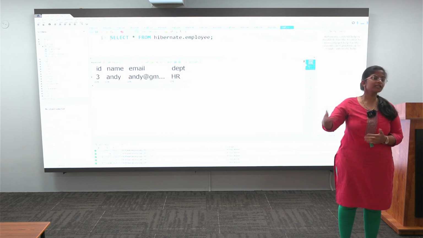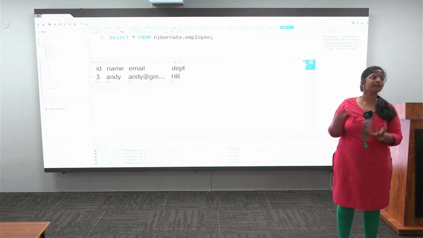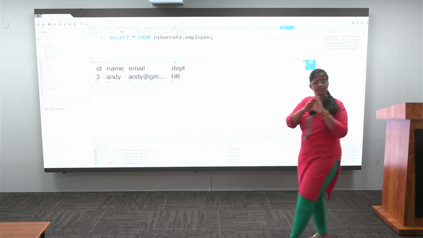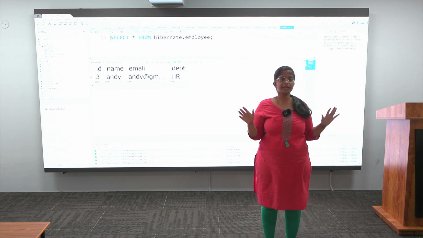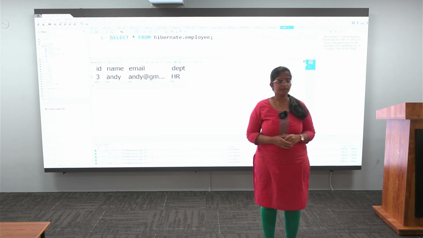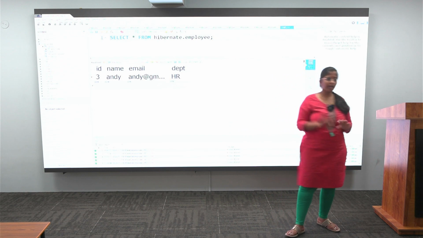The same thing you will learn in Spring, where whatever you used to do in the servlet will get reduced to again 2 to 3 lines of code, because the starting setup is something you need to take care of. The rest is a small amount of code. I hope it is clear for everybody. So that is all about Hibernate.